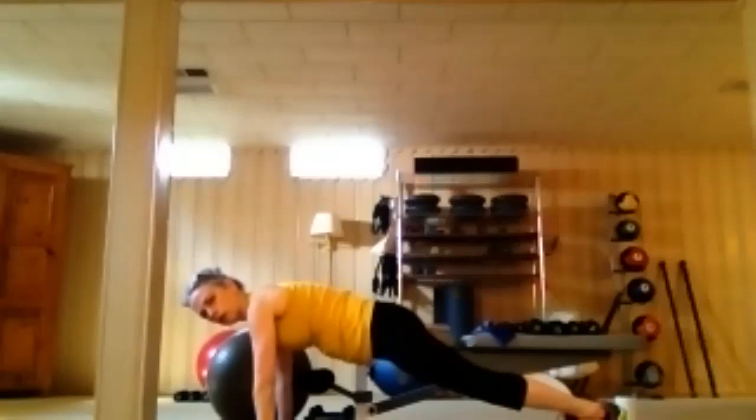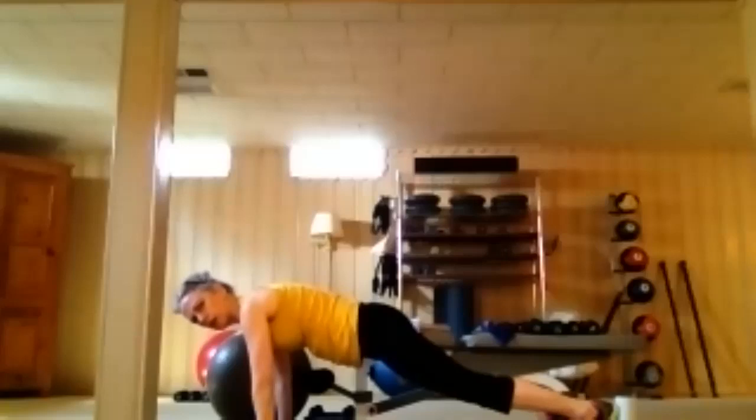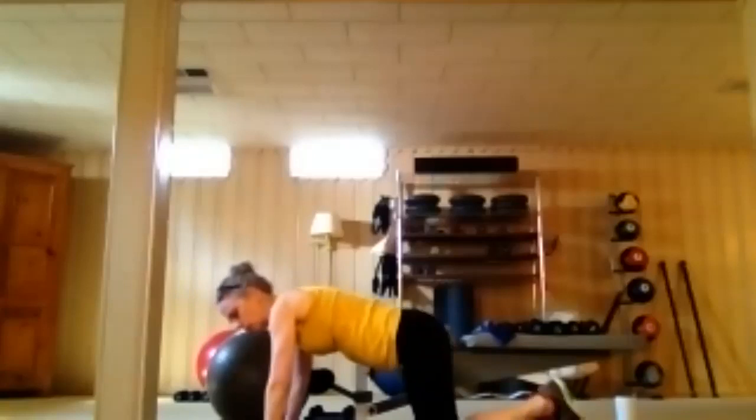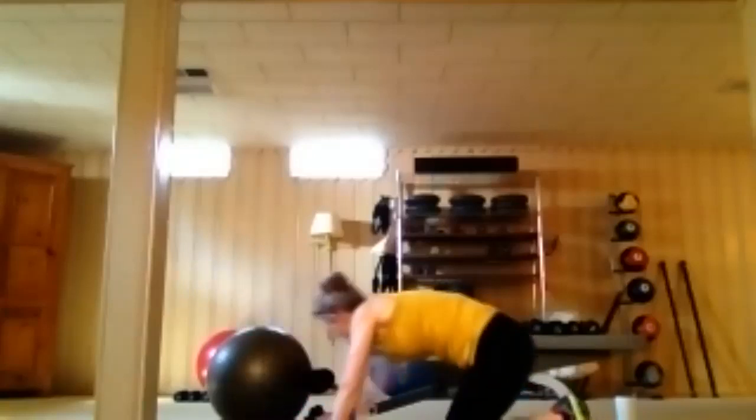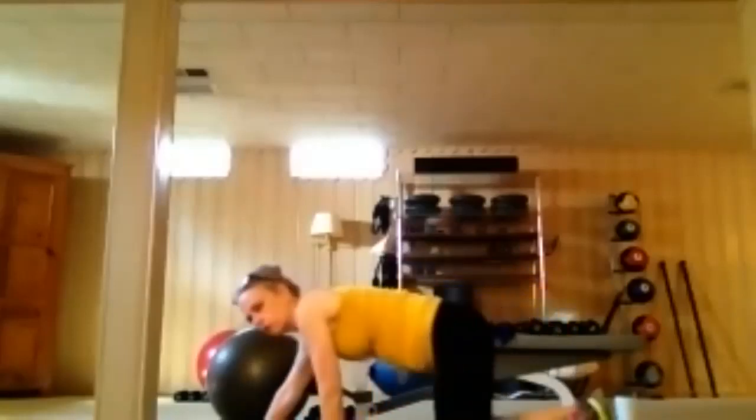Shoulder blades are back and down. In and out, right? No bouncing in the low back. Pelvic floor engaged. Come up on the hands for this one. Grab the tight. Two, one, drop it down. Whew. Quick little break. We've got two more of those, but we'll do them on elbows for the other two.